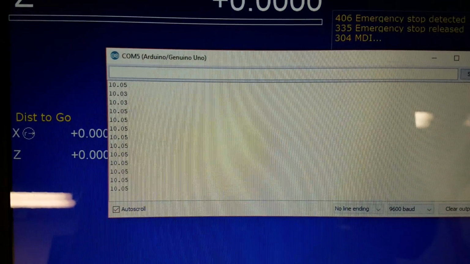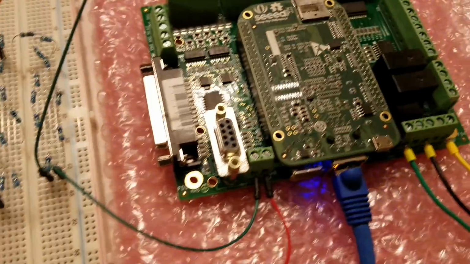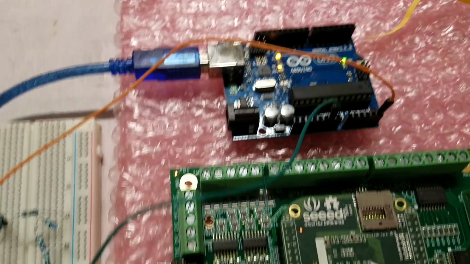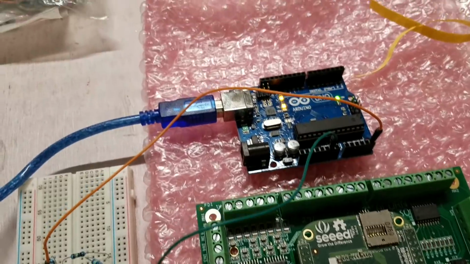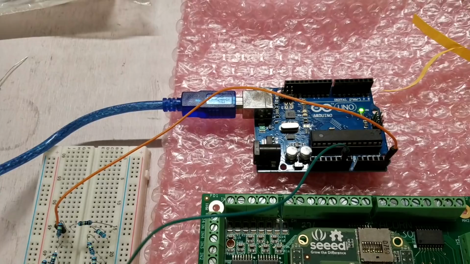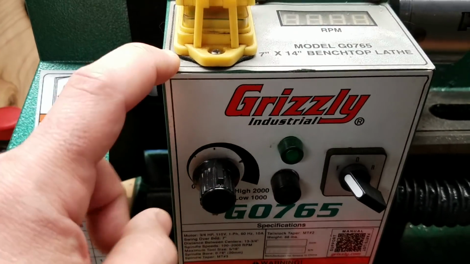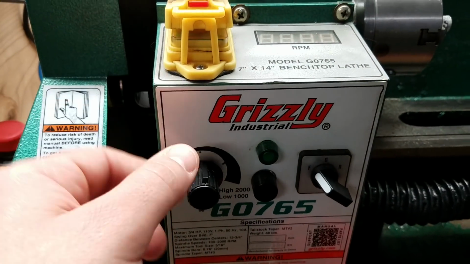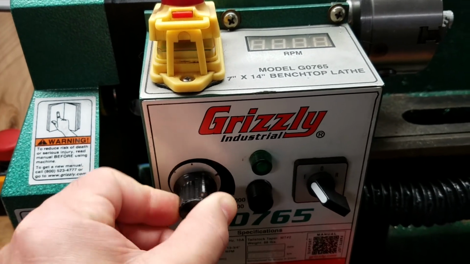The Arduino is reading the voltage coming out of the Acorn board. And then once you know that voltage, you can use the Arduino to do all kinds of other things with it. So I'm not really sure if I'm going to pursue this any further, but one of the things that I was thinking, I'm trying to imagine ways of controlling the spindle speed on one of these little mini lathes or on the mini milling machine. Basically, all I want to do is replace this potentiometer.